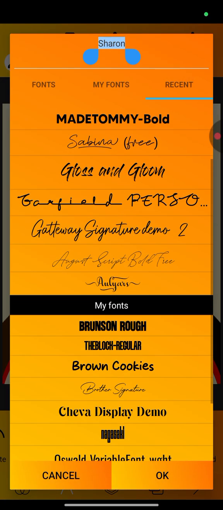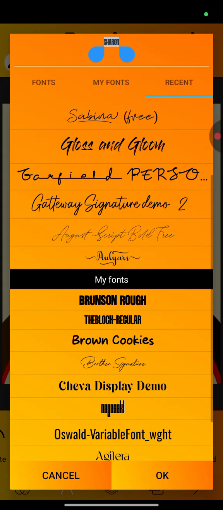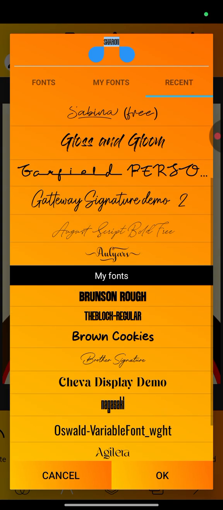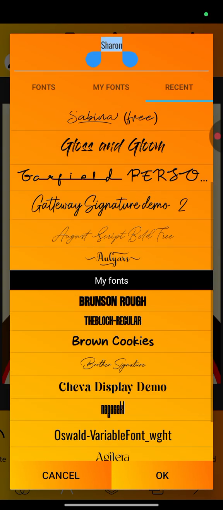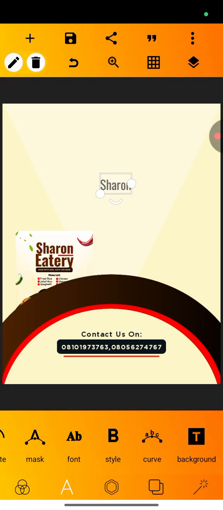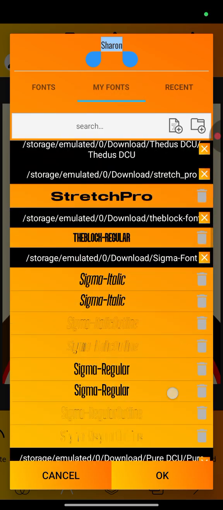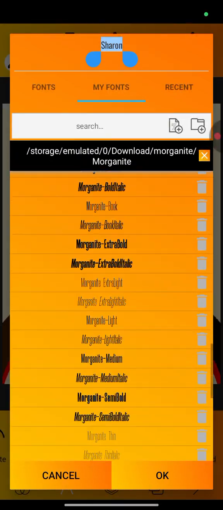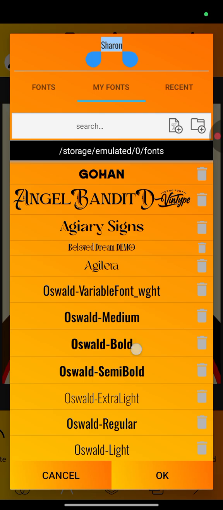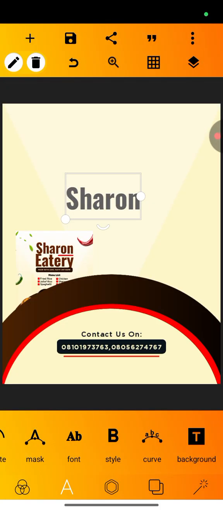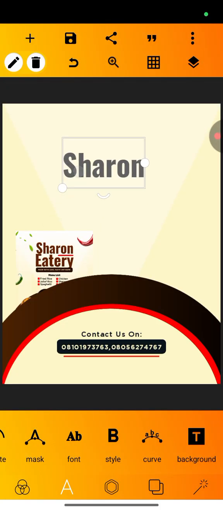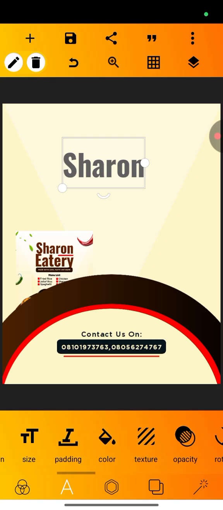For that, we're going to be using Osborne. It's supposed to be Osborne Bold.